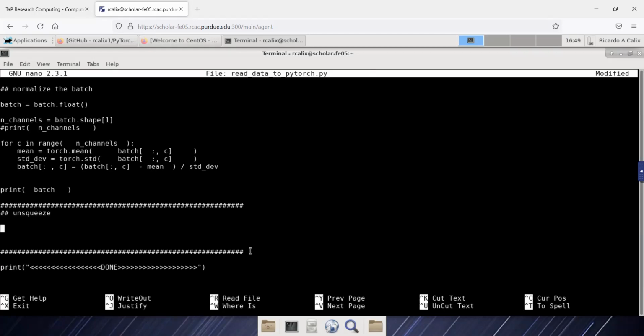Unsqueeze is adding a dimension here and there. That's usually helpful whenever you're multiplying tensors. There are going to be situations where you need to do certain very efficient operations, and if you just do an unsqueeze to add a dimension and then do this multiplication, you get what you want out of the whole data set.